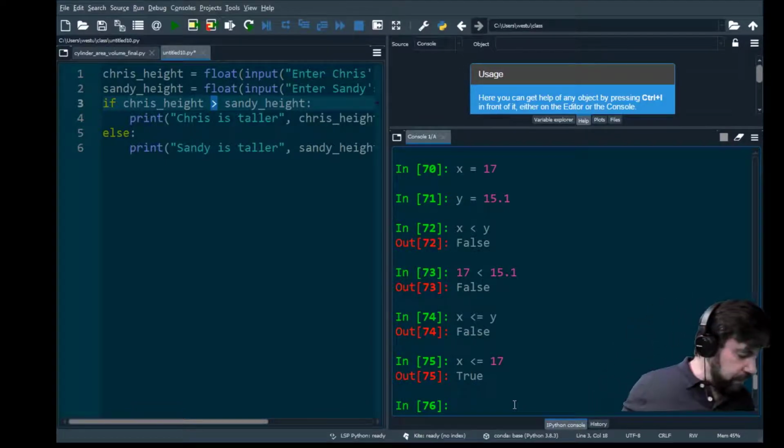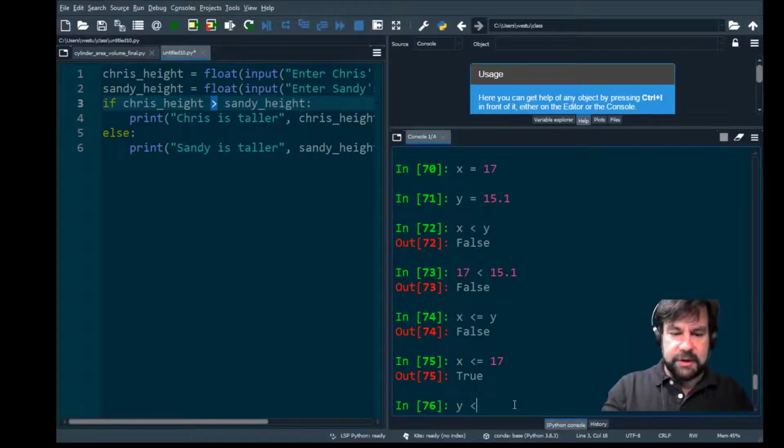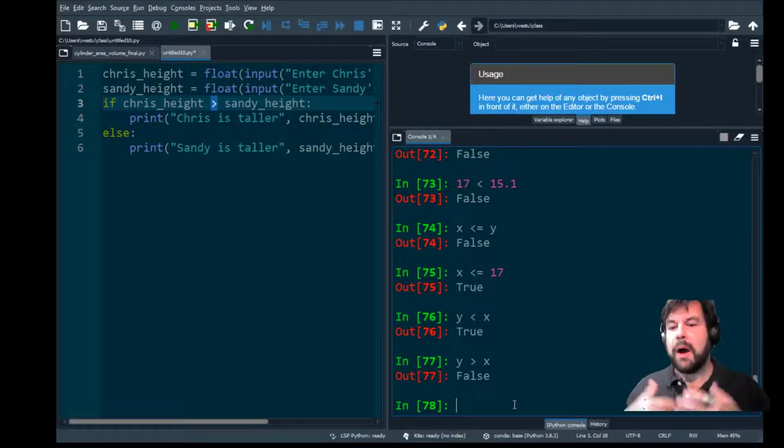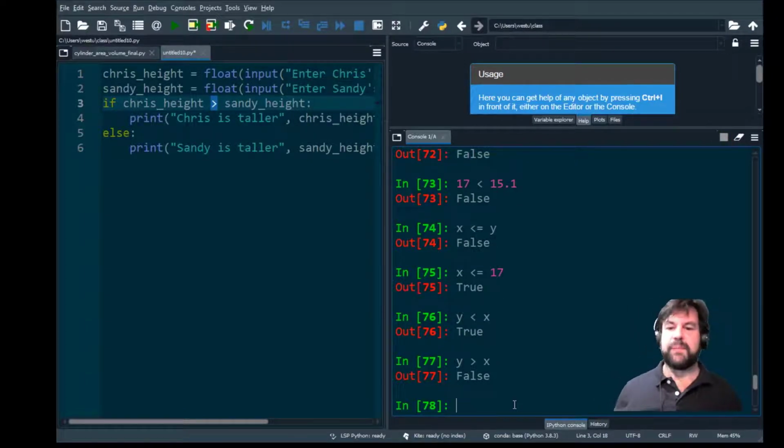We can continue on using these relational operators, like y greater than x. All of these relational operators work, and they have pretty much the sense that you would expect. If the value on the left is less than y, this is true.